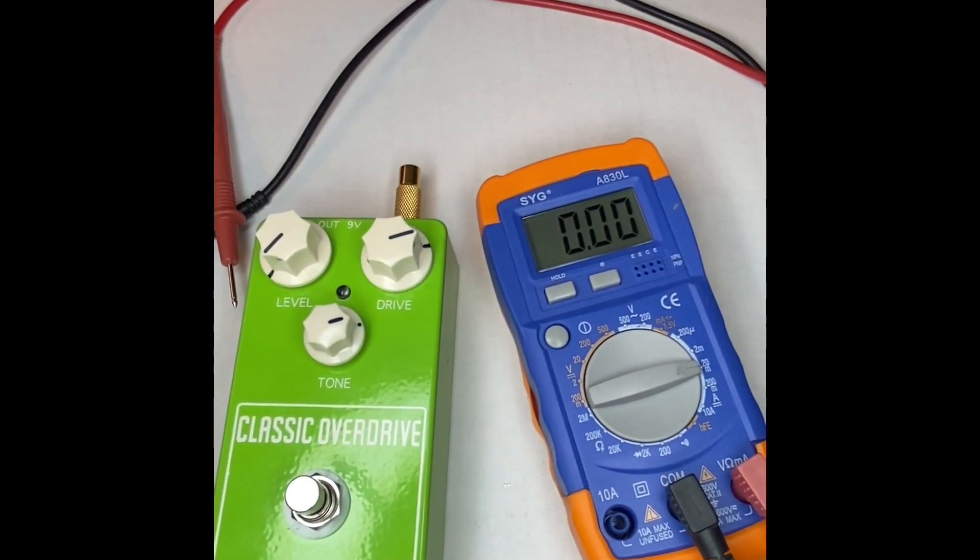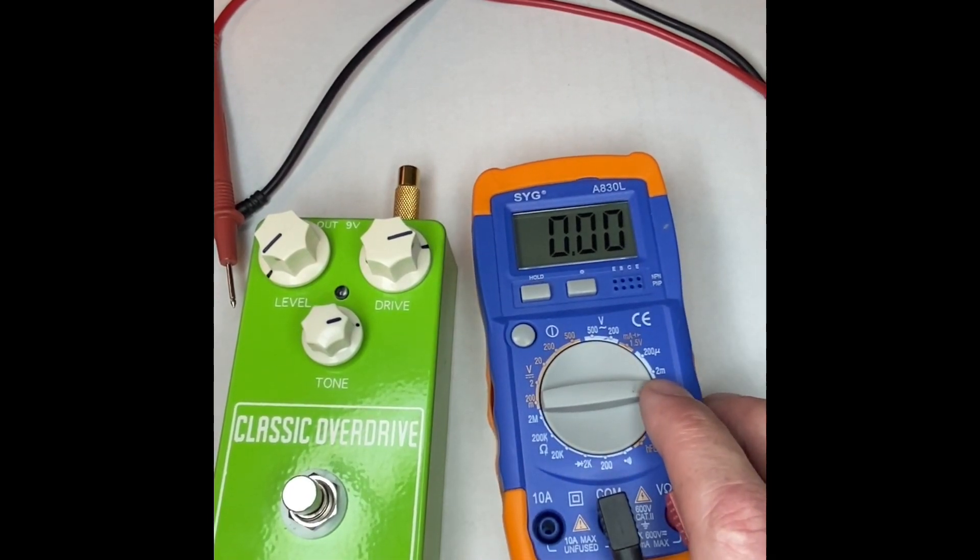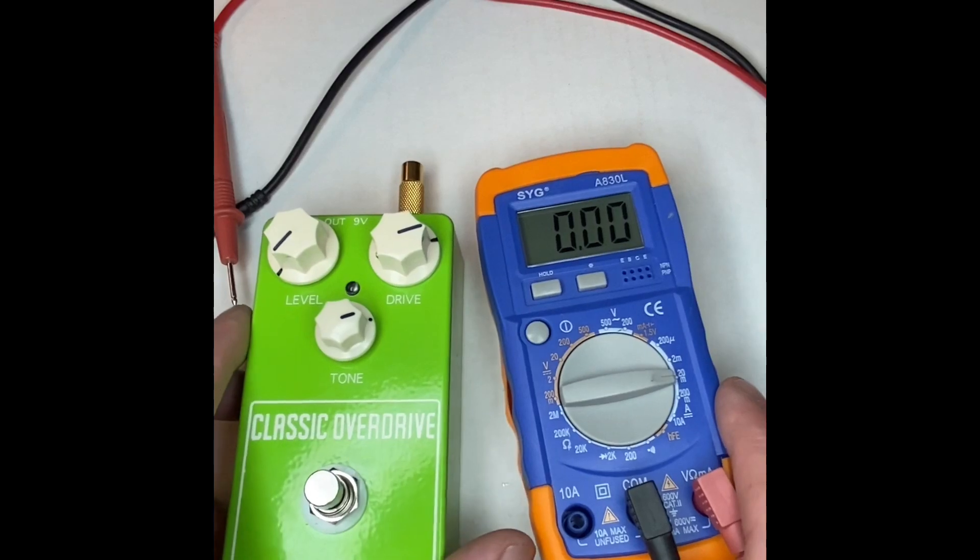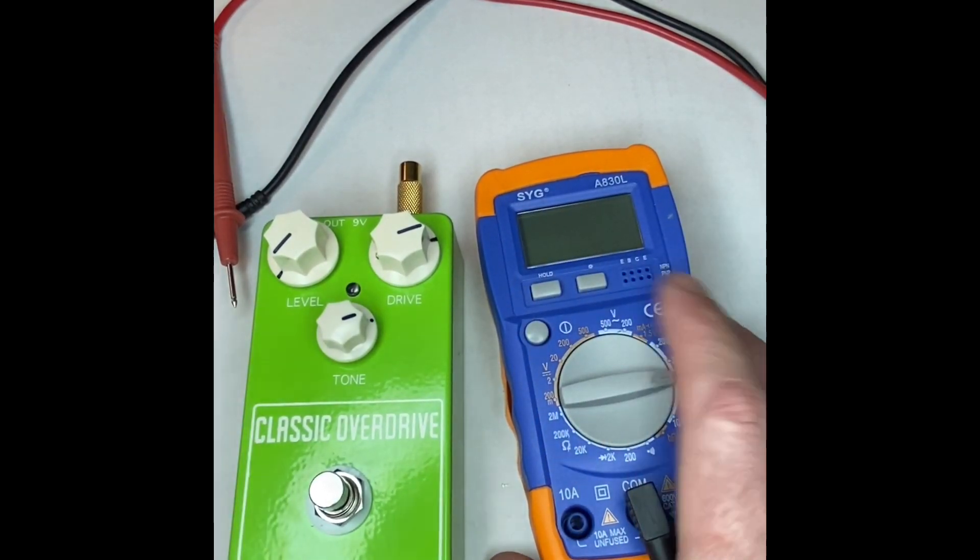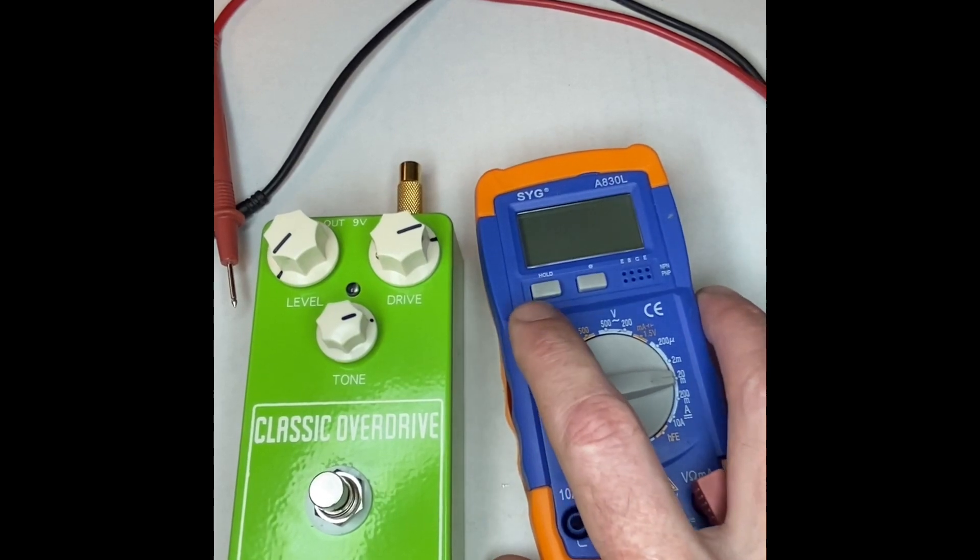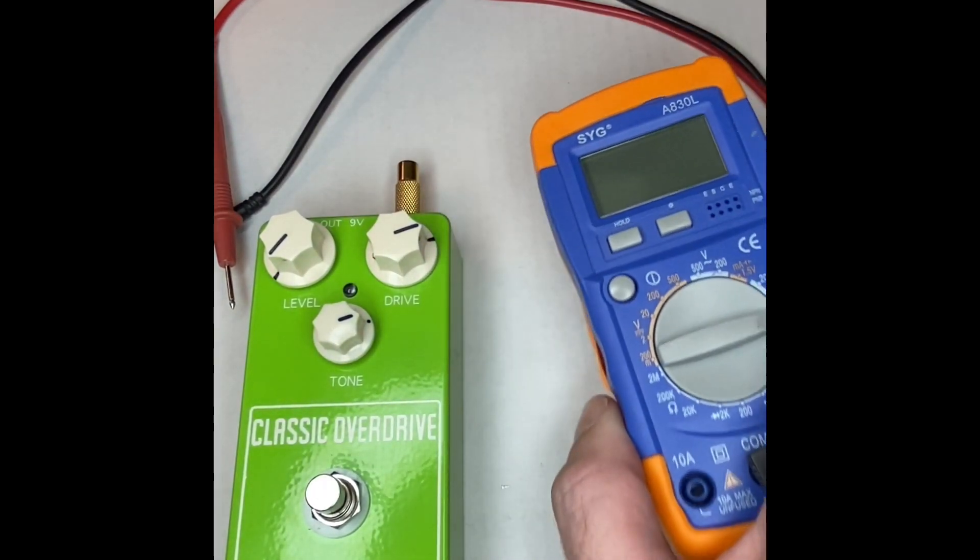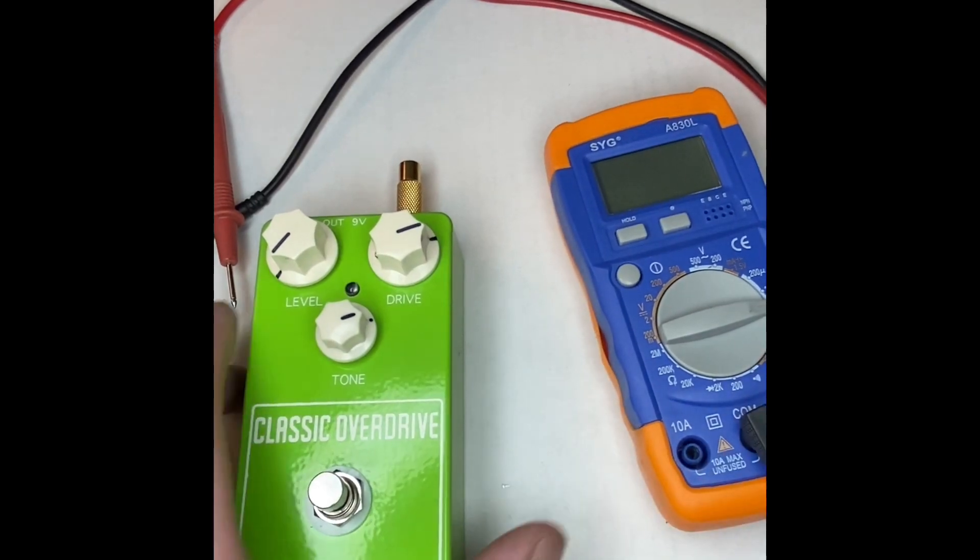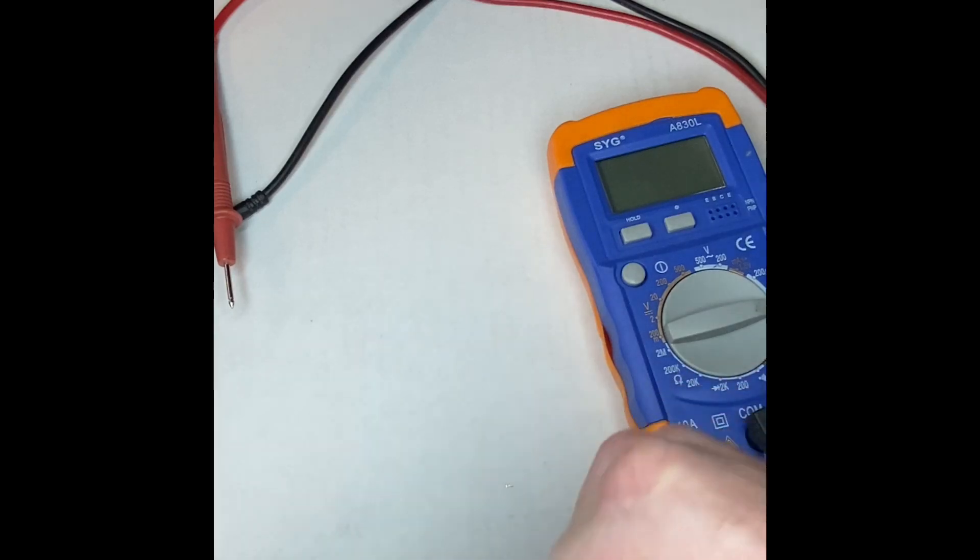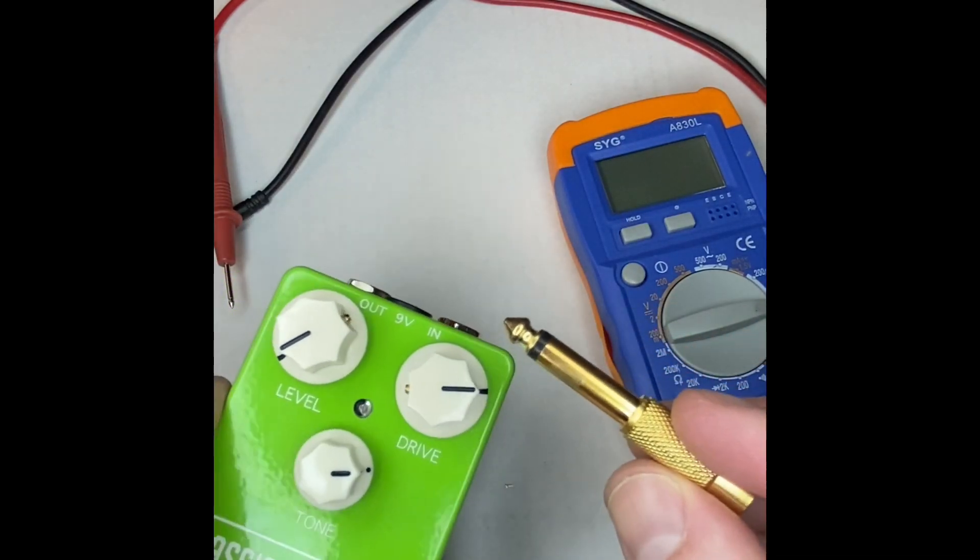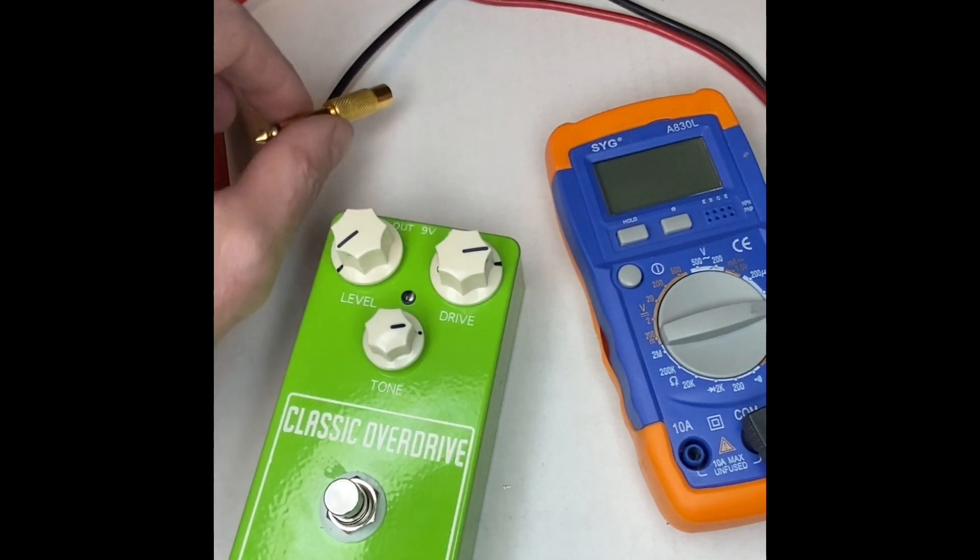Okay, so that's just a little bit of how you use your digital multimeter for troubleshooting guitar effects. When you're done, don't forget to turn your meter off. This particular meter does not have an auto-off, I don't think. So you will kill your battery if you leave it on. And same with your guitar pedal—don't forget to pull that out of the input to turn it off.